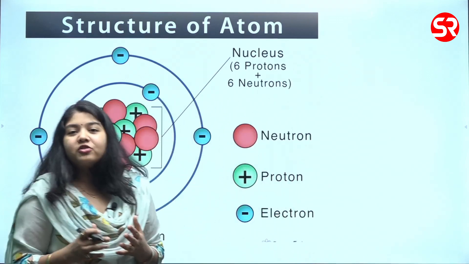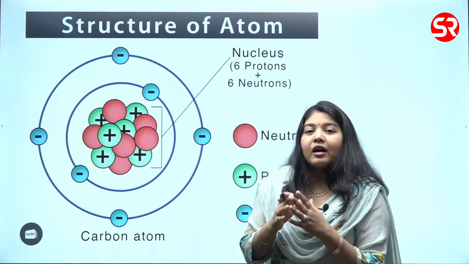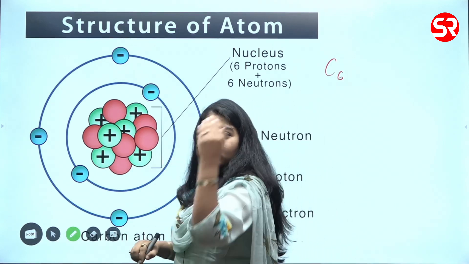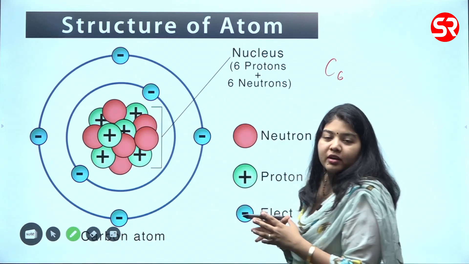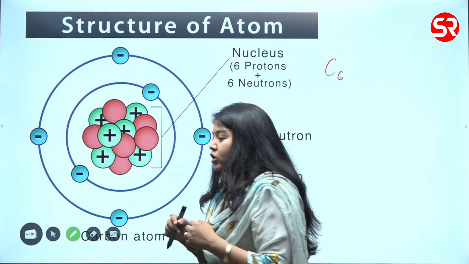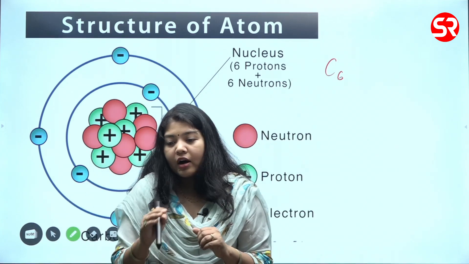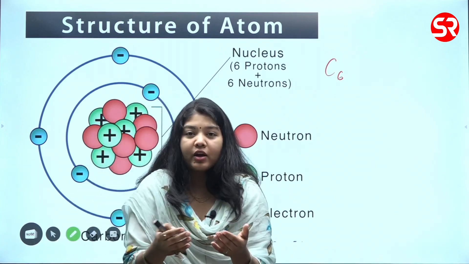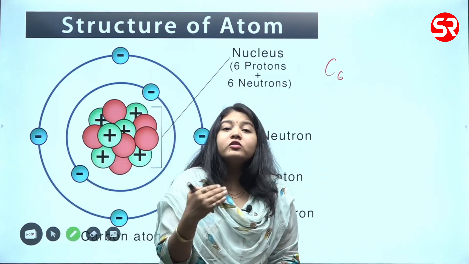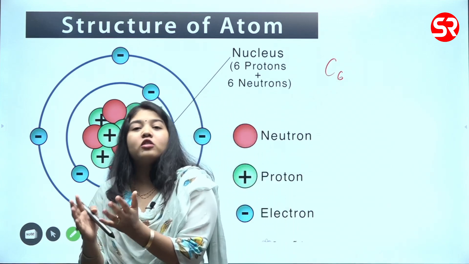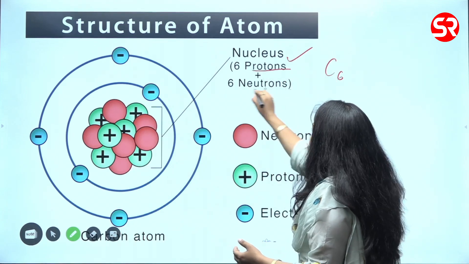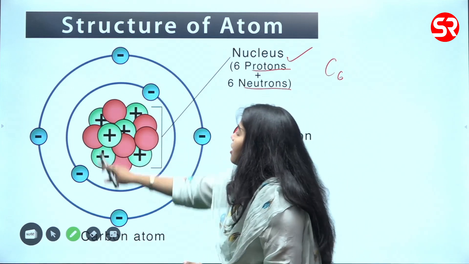Whenever I look at the structure of an atom, I have purposefully taken the example of carbon. Carbon — when we were young, we were learning atomic number, learning that carbon's atomic number is 6. Atomic number is the number of protons or electrons. Earlier we assumed that the atom is the smallest part of an element. But then it was discovered over time that the atom is not the smallest part and it also has divisions — within the nucleus: proton and neutron, and the electron which revolves around the nucleus.